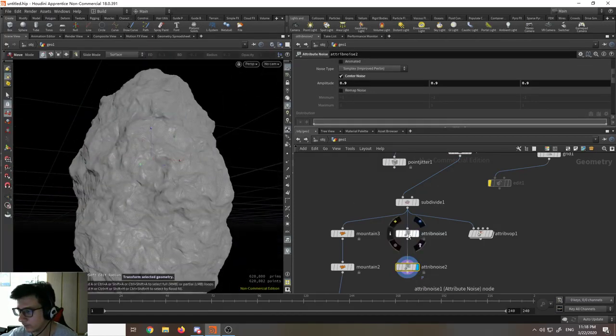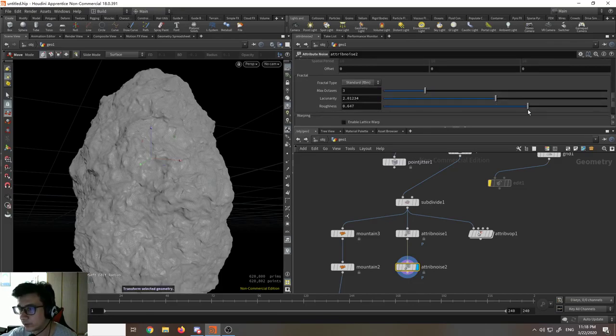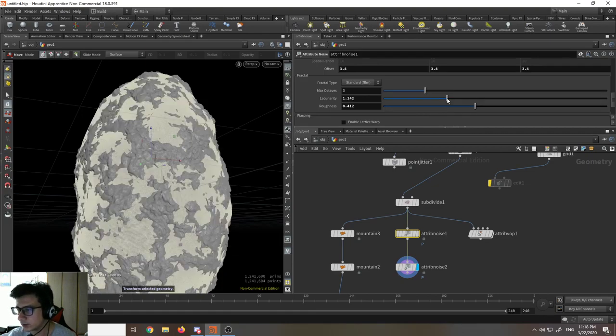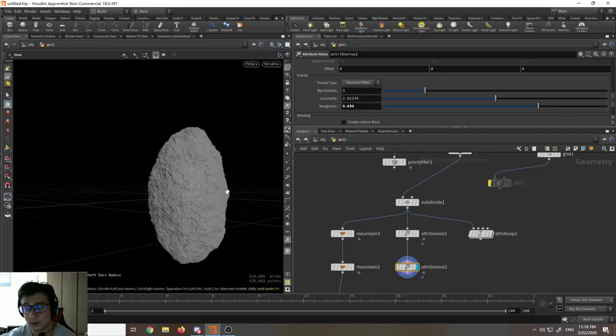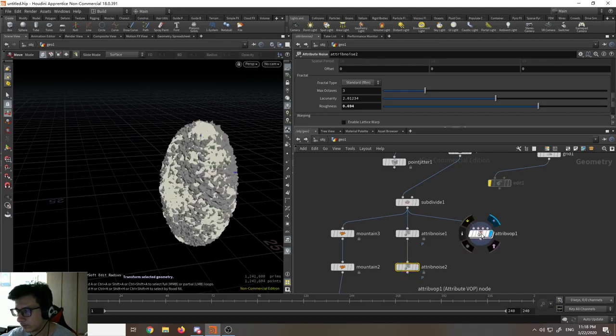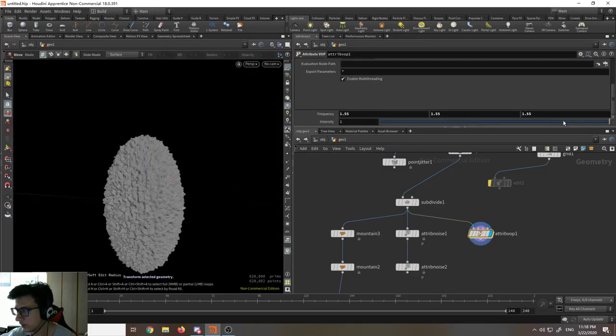or I don't know. You can change the roughness if you want a rougher surface. You can change this one. You can have something like this, or you can use this one, which you can change the intensity or the frequency.